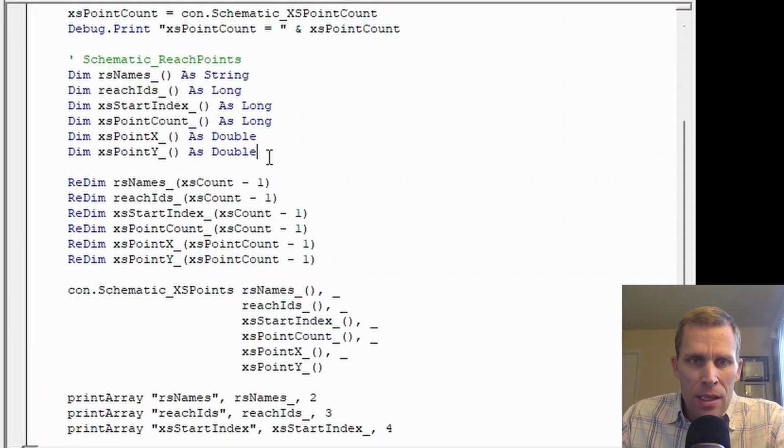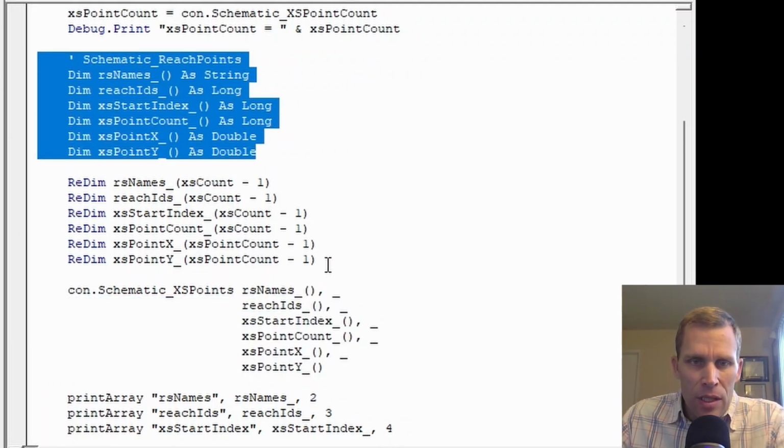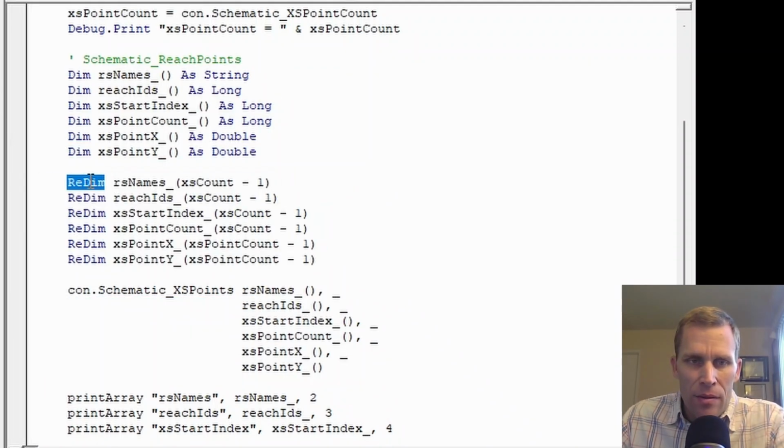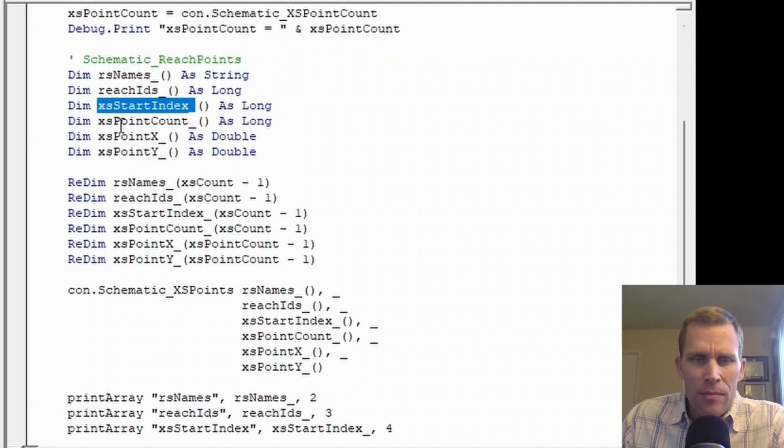These are arrays that we first create here, and then we size right here with the redim command. First, we have the river station names, then the reach IDs, and then after that, the cross-section start index, cross-section point count, and then the X value and the Y value of those different points.